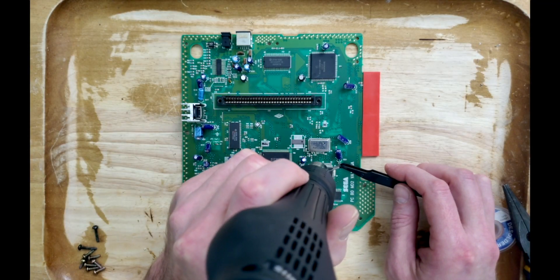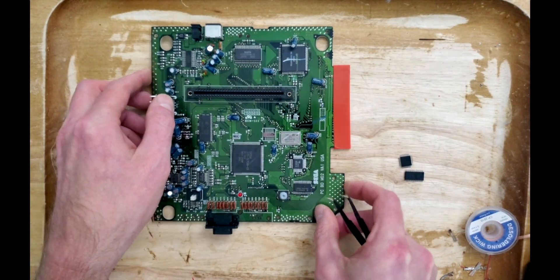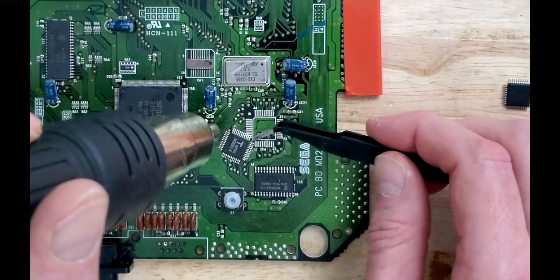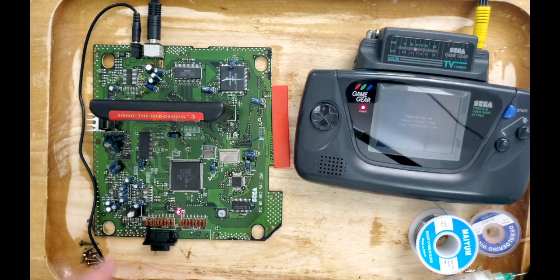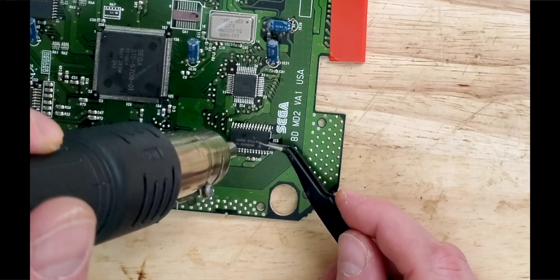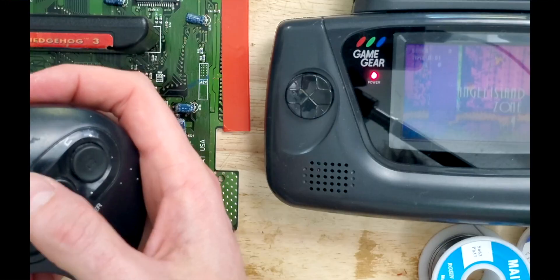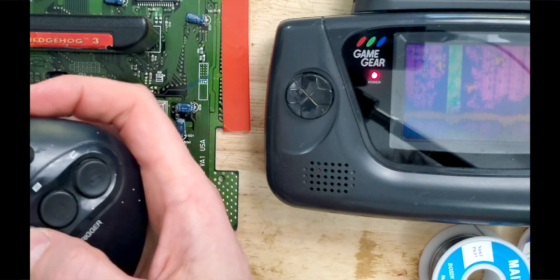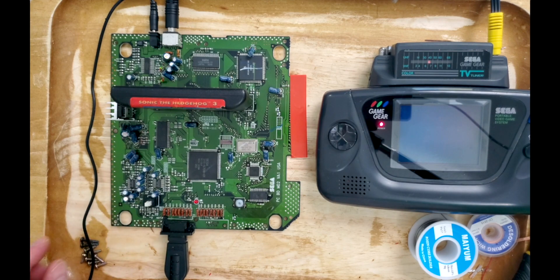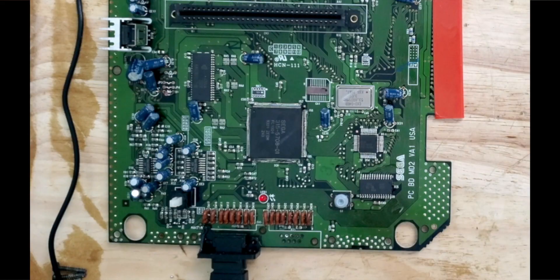Now that we know everything is working on this Genesis, let's harvest its circuitry and see if that's what malfunctioned on our original. We can start by swapping the easier IC4 to see if that fixes our issue. Well, I guess we can rule that one out for being the problem. Let's try IC5 and see if that solves it for us. And nope. This is the most stubborn console I've ever come across. It didn't even sink in until this point what was required to be done. Sweet baby Jesus — there's like a gazillion more pins on this thing. Last time I did any sort of work like this was on that SIF Game Gear. At least you could count the pins on that thing.